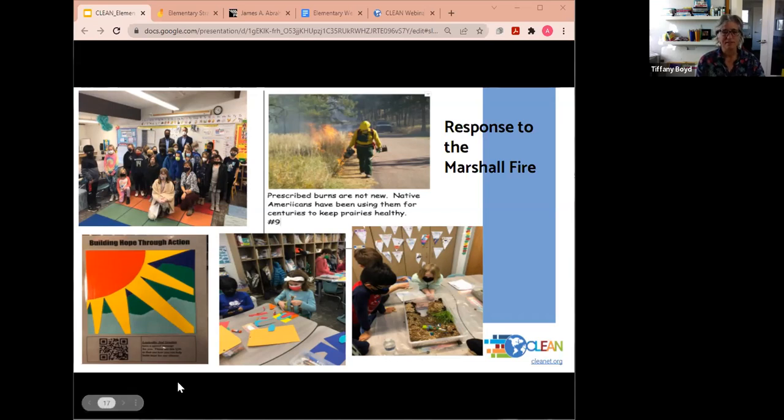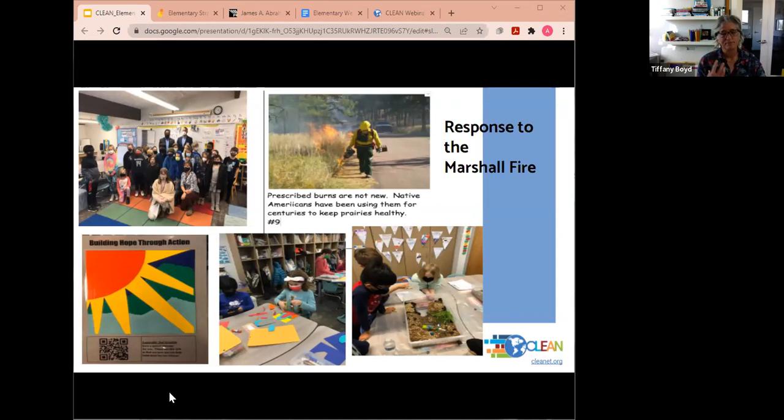The picture in the top right is from a unit we're currently doing with fifth graders that are exploring the invasive species of cheatgrass. Cheatgrass grows in our open space, and it really ignited during the Marshall Fire and carried the fire across our open spaces towards our suburban areas.